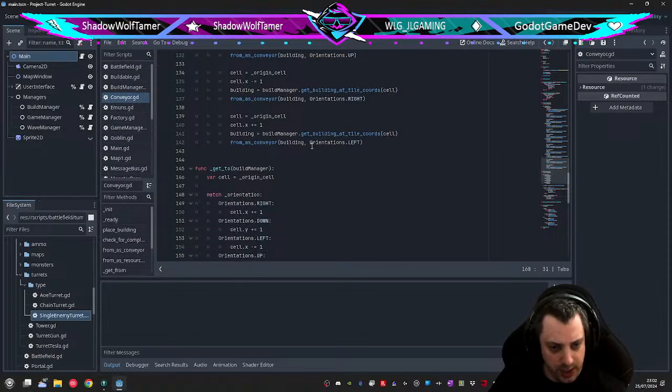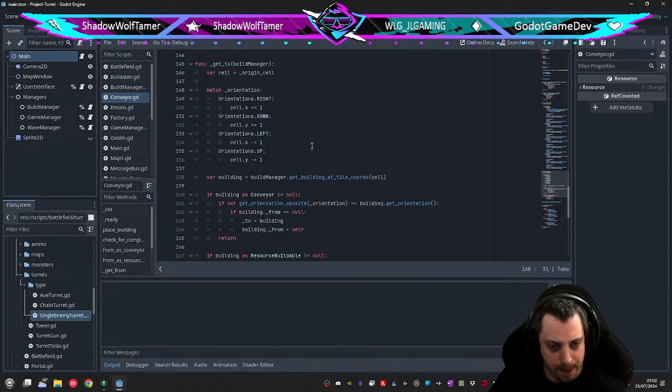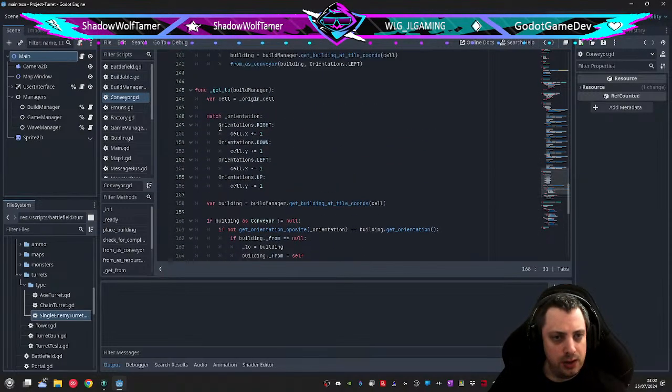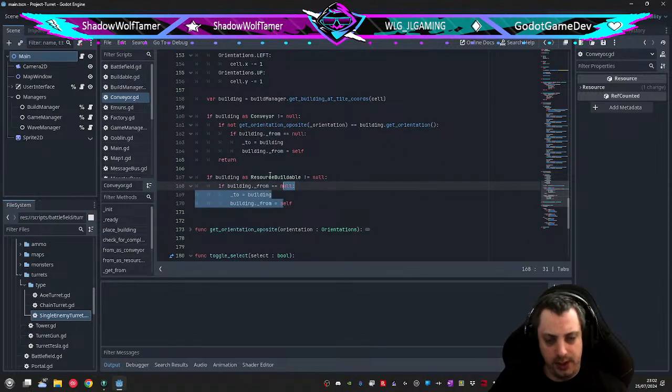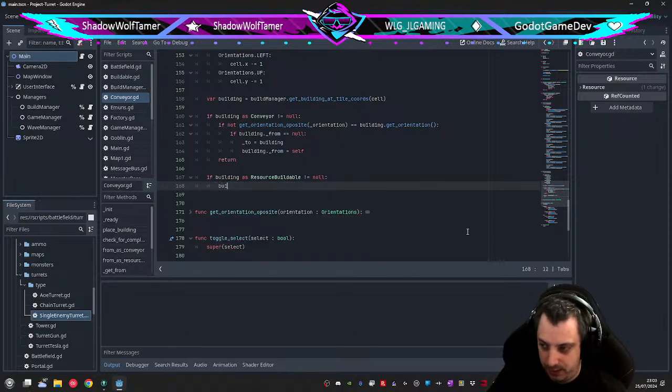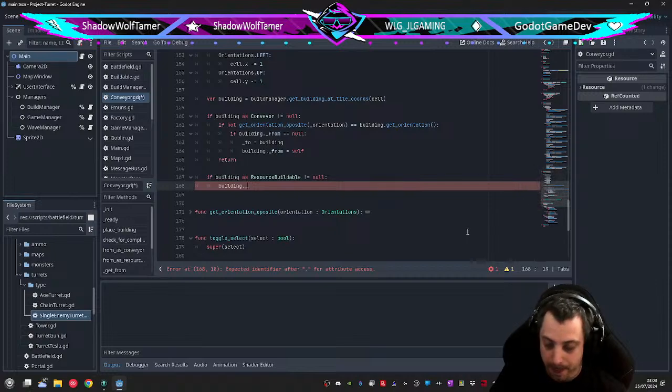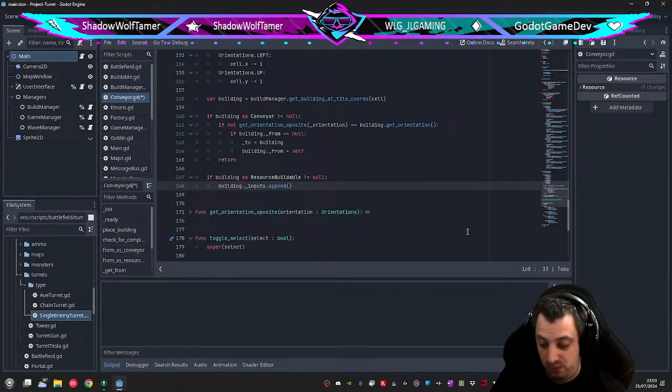Right, so we have, it is getting there. So if it's a resource buildable, we want to go building dot inputs dot append step.